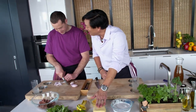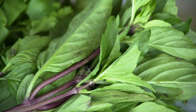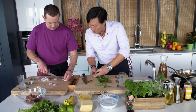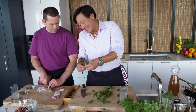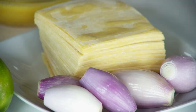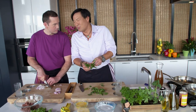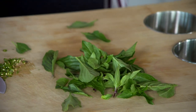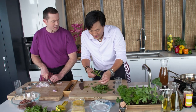We're going to be using wonton skins, and then we're going to be adding some Thai basil and cilantro as well. So, Chef, I'll ask you to just rough chop some cilantro for me. You got it. After those shallots. Yeah. And then we can get our broth going. My Italian chef friend says it's cheating using wonton skins to make dumplings. I'm like, it's not cheating. It's smart. I don't think you'd have enough Thai basil in any type of broth. It adds that great kind of anise quality. Yeah, richer than basil.